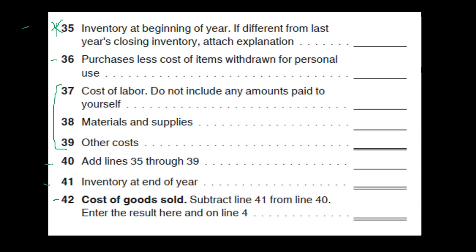So if you're using software, you may easily be able to see the beginning inventory, since it's there from the prior year financial statement. You may see pretty easily the ending inventory on the balance sheet, and you may see easily the cost of goods sold on the income statement. You may not see the purchases lining up exactly the way you would think. So if you know all the rest of these, you can do the equation, right? Beginning inventory plus purchases minus the ending inventory is cost of goods sold. We don't know one variable, so we can use our algebra to figure out the purchases if that were indeed the case.